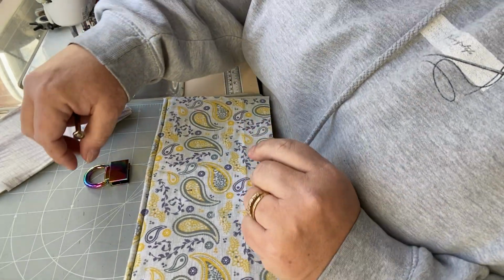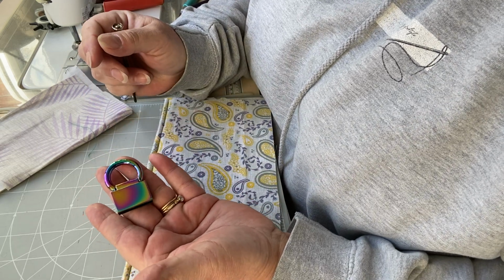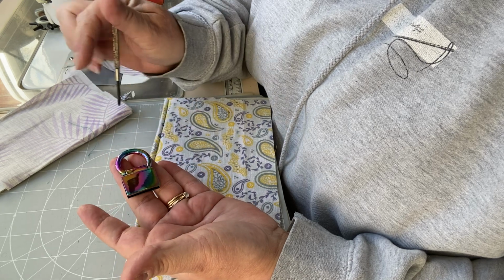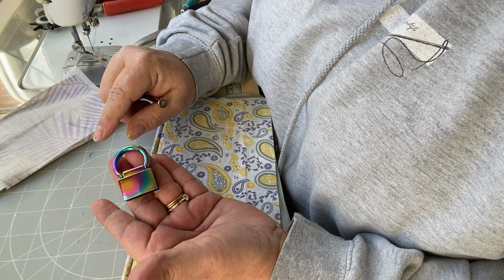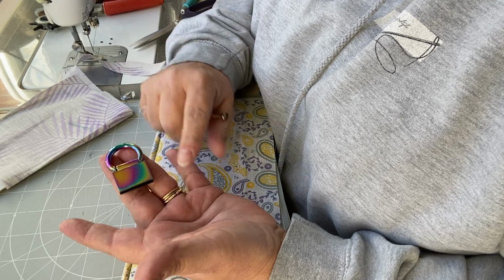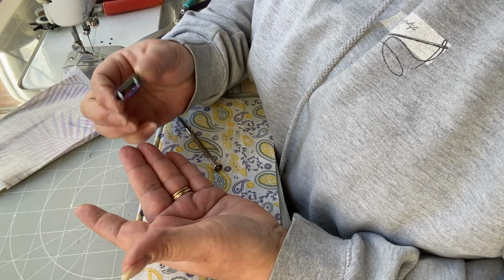We're going to have a look now at how to fit one of these. Now this one is an Emmeline one, and these are fabulous quality, but I've also got much cheaper ones that I've got from AliExpress and from other suppliers. But I'm going to show you this one because it's bigger, so these are big enough for you to be able to see.